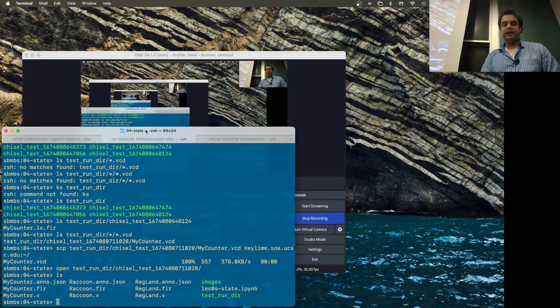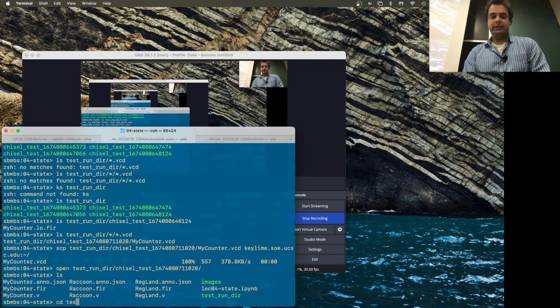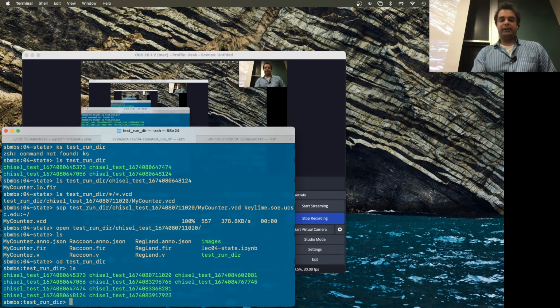For example, Verilog files, like we were talking about. It's generating a .fir file, .fertile file. Not too relevant today, but if you really care about the details of what's running, it tells you more about the metadata of that thing you generated. But the thing we care about right now is this test run directory. So every time you run a simulation, it actually makes something inside this test run directory. And because I, preparing this lecture, ran these simulations a few times, oh my gosh, we have quite a few test run directories.